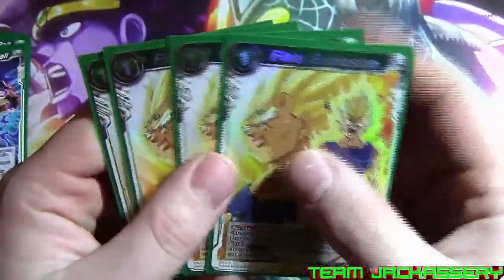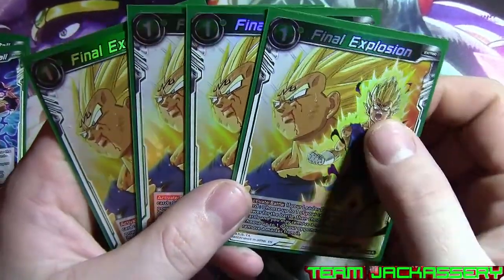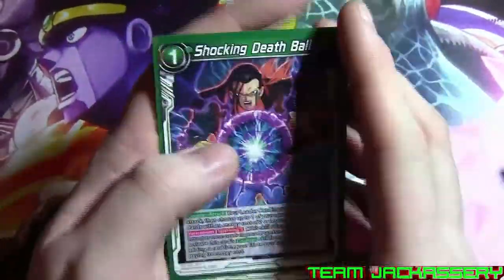So you give 10,000 to something, you can remove a marker from one of your unisons to lower the count of one of your opponent's unisons. Next we have our last cards. 4 copies of Shocking Death Ball.